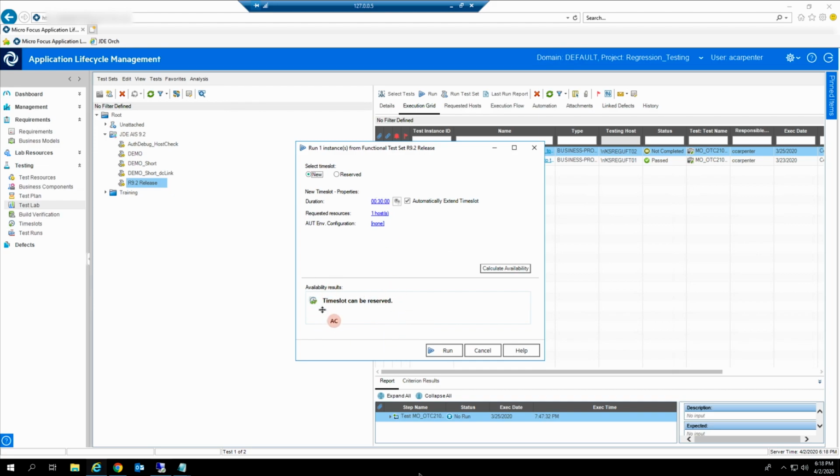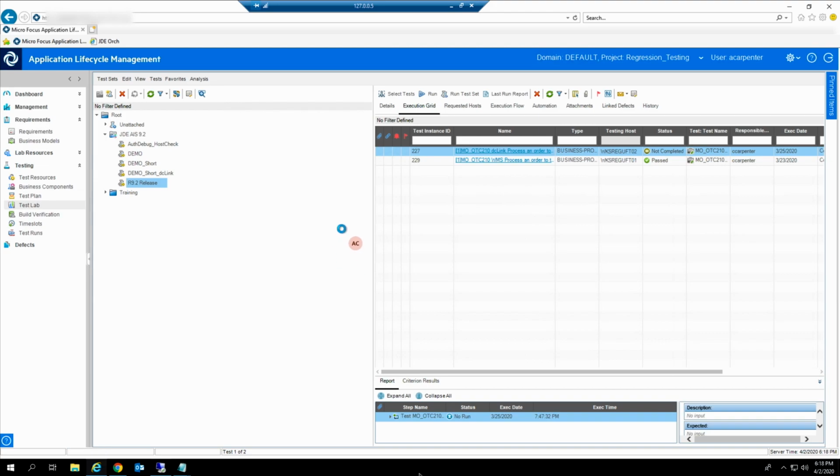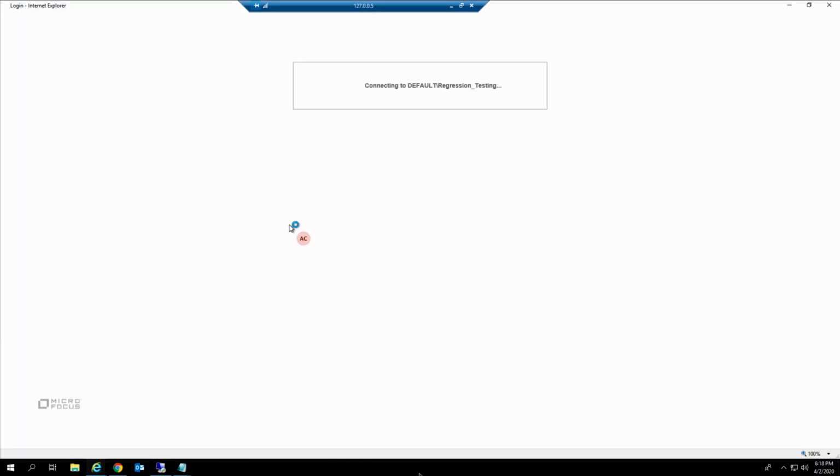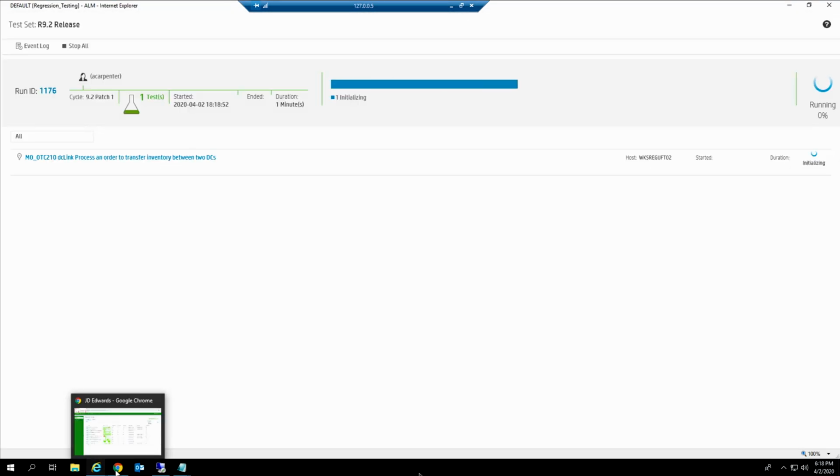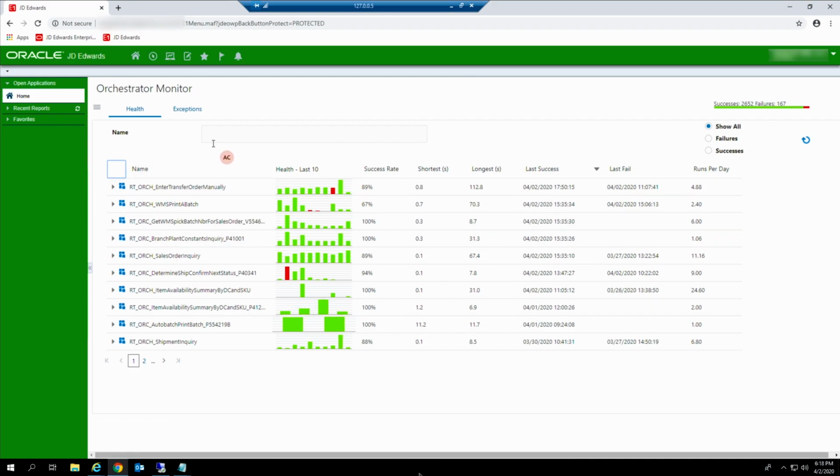Make sure our time slot is available to be reserved, which it is. So we'll go ahead and hit run. And while this kicks off, we're actually going to jump over to the orchestration monitor, so the JDE orchestration monitor. And once these start running, we'll be able to watch our orchestrations live here.